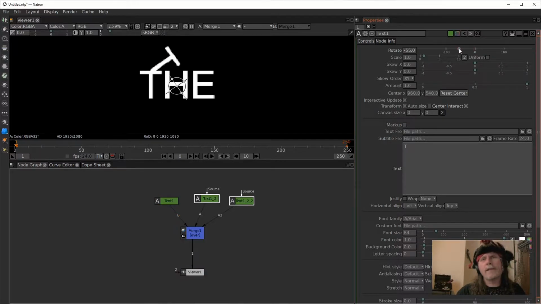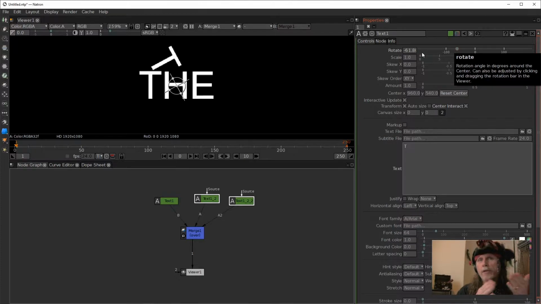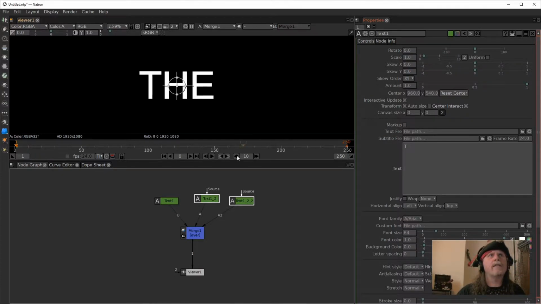No, it doesn't, because the problem is that now our T is still rotating from the same point. It's just rotating offset, at least if we use to rotate here. So, all right, let's reset that to default. Really, this is going to be a time-consuming process if we were to do this. I need to get rid of those extra spaces. Then I need to actually move my center point over so that it's actually, aha, there we go. We get it to the approximate location of the other one. Now when I rotate it, okay, I can rotate it around. There we go. We got our T.